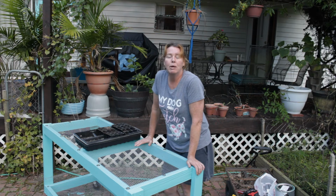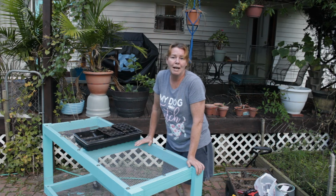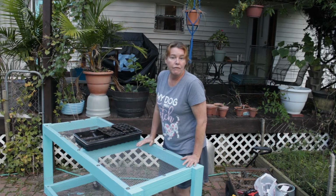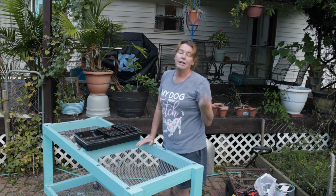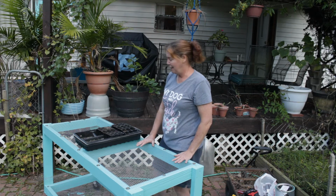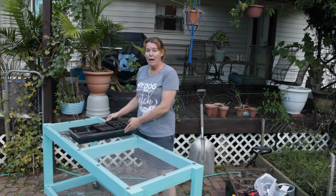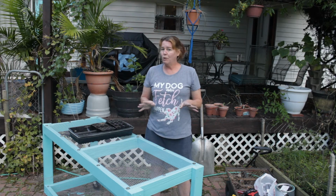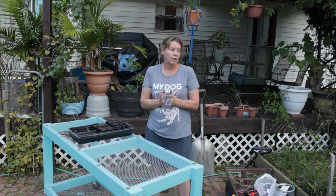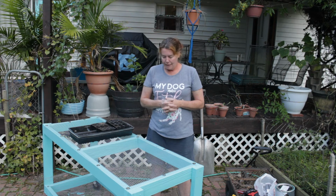Hopefully this fall we will be building a new greenhouse. That is a hope and a dream. When things come to my head, I draw it out, then we try to build it. That's the way things work here. So I do have a new greenhouse in my head that I want to build. We're supposed to get around to building that this fall. We'll see if that happens. We are very busy, both myself and the hippie. We pretty much stay busy.